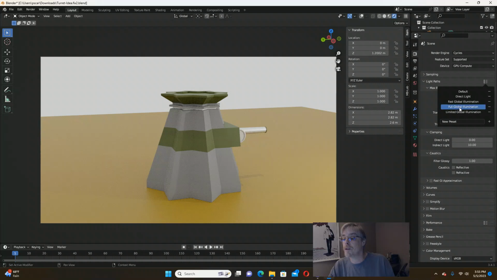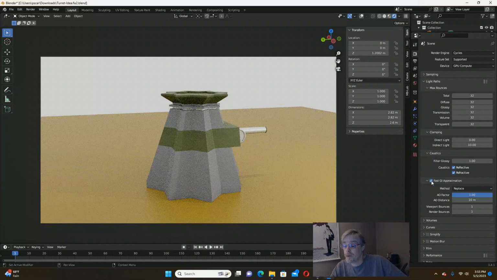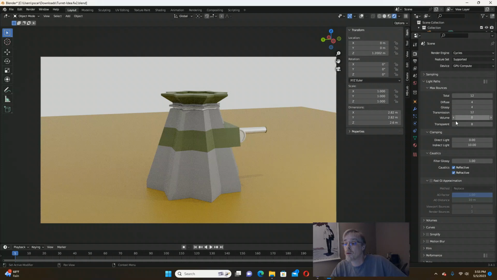Full global used to be 128 samples for everything. Now they brought it down to 32. I don't believe I did that. I think they did that. I don't know what this is. Ambient. So many different things are in here now that I'm not aware of. But usually default kind of works for most things.